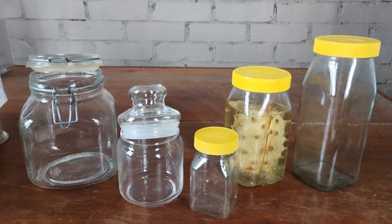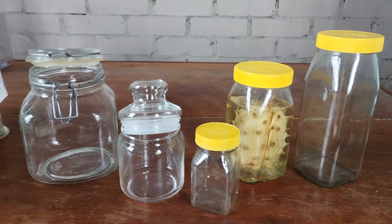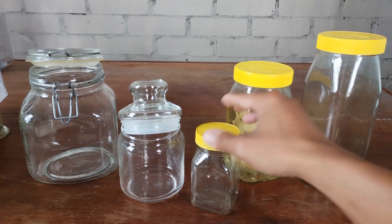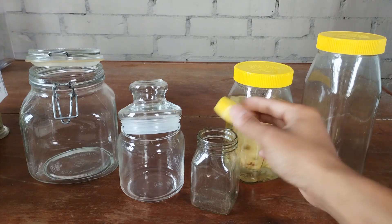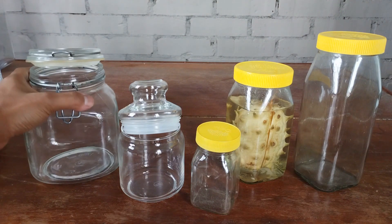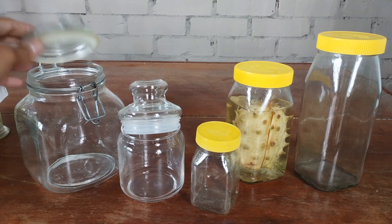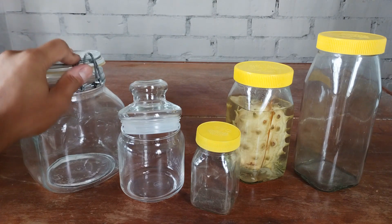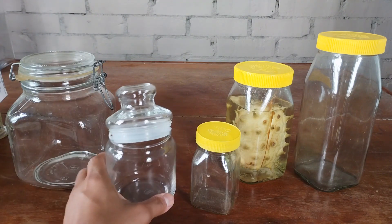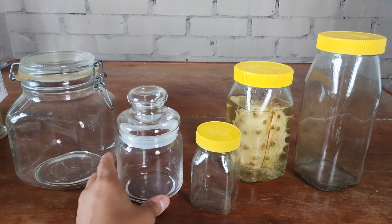Certain kitchen containers can also do a great job at preserving a wet specimen for a long period of time, if not indefinitely. Honey jars of different sizes with tight-fitting plastic screw caps with an inner lining made of thick paper work well — to ensure an even tighter fit, you can add a couple of layers of polythene on the mouth before screwing the lid. The familiar clip-type jar with a silicone gasket is in fact used in some museums and institutes as wet specimen containers, as the silicone gasket combined with a metal ring clip ensures a very tight seal. Pop jars also come in different sizes and work as effectively as clip jars for long-term specimen storage.